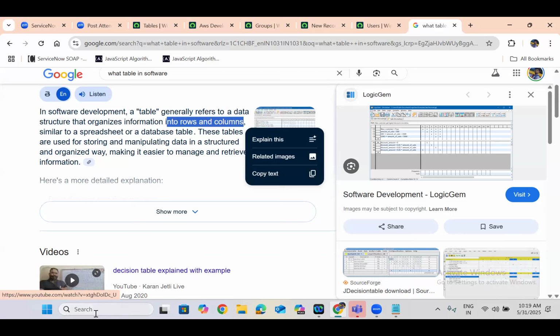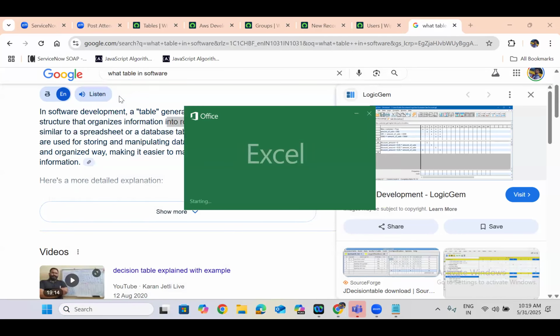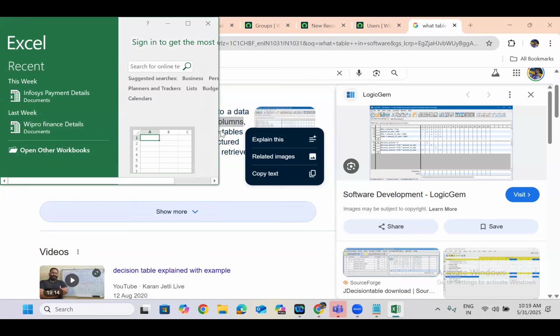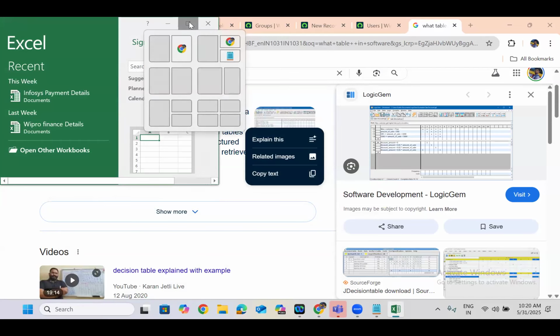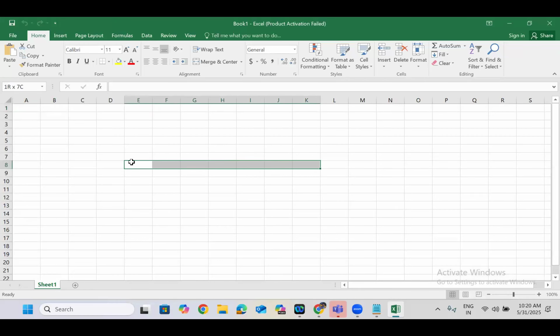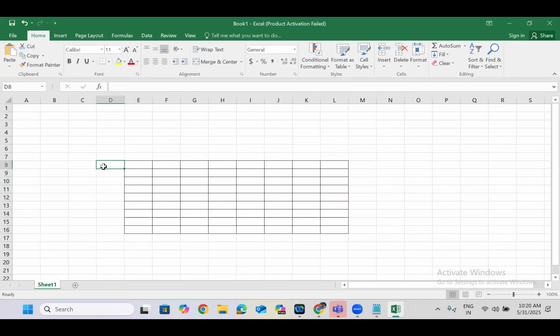I'll open one Excel sheet and explain. So we call this one a table, guys.